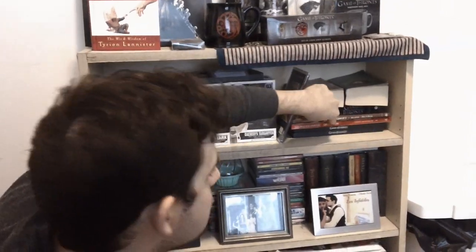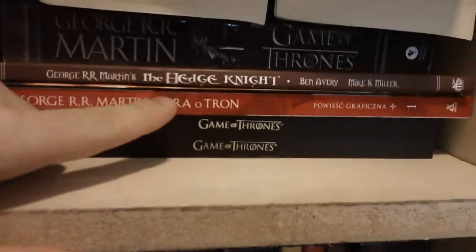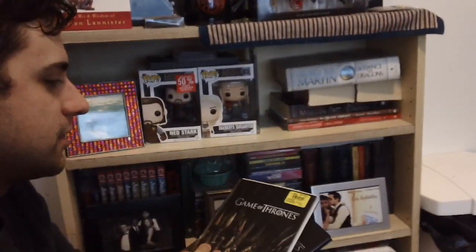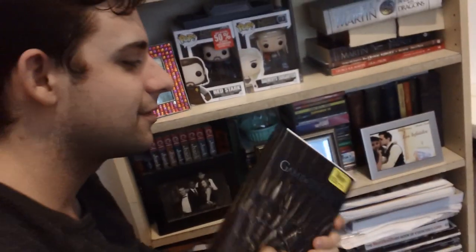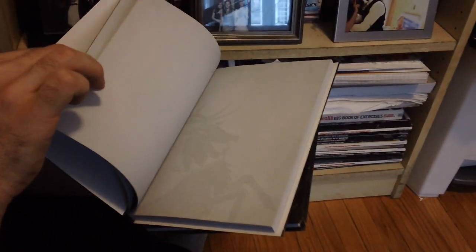I've got a couple of comics — the Hedge Knight, which is part of the Tales of Dunk and Egg, a prequel to A Song of Ice and Fire. I also have the Polish comic version of the first book called 'Gra o Tron,' which I got in Poland when visiting family. I have two Game of Thrones notebooks as well — one my sister got me pretty cheap, and the second I got for about $2 at HMV at Yonge and Dundas in Toronto, dirt cheap. They have nice little sigils on them.